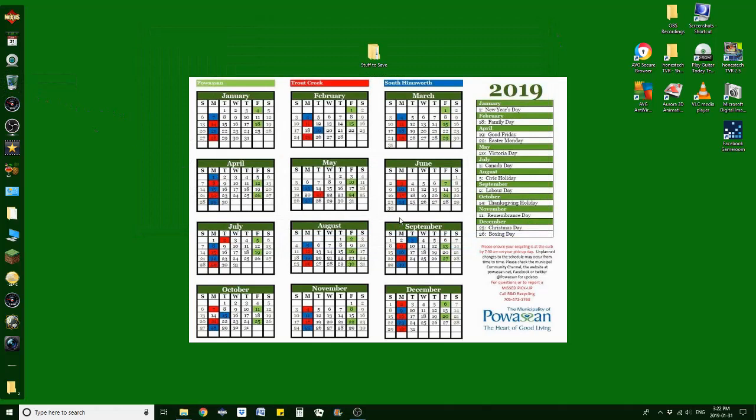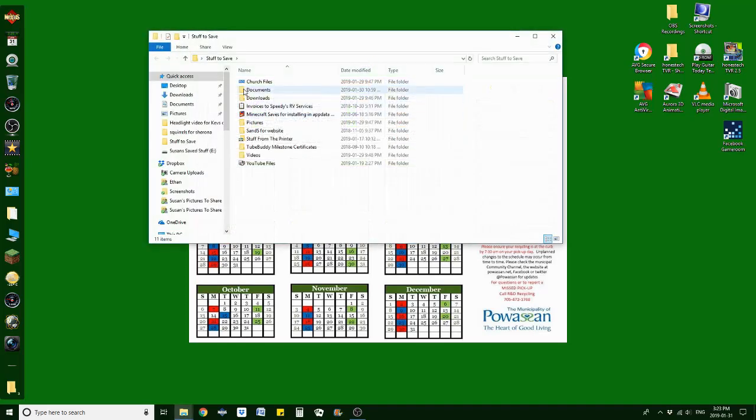Anyway, back to this. Okay, so I've got the stuff to save folder where I collect everything I need to save. Now that is your programs, like the program itself, the installer that you originally put in there. That's what you need to save. So here we go. I have put in the folders documents, downloads, pictures, videos that come with your OS, so that I don't have to disrupt the ones that are on here till I reload.